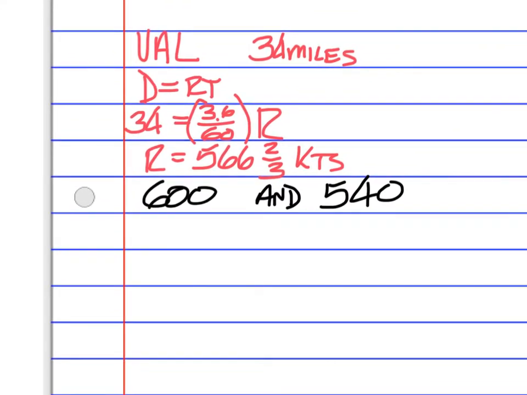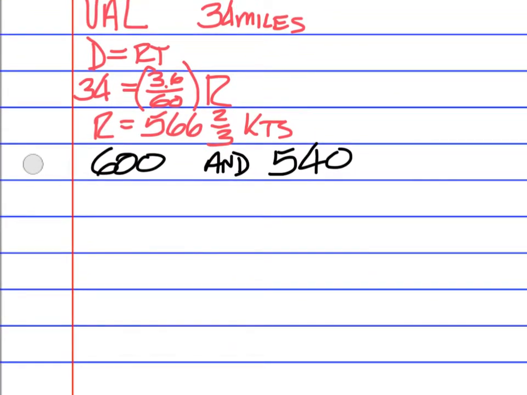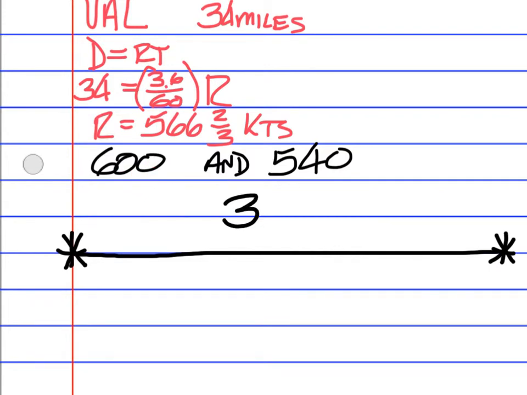All right. So here's the trip that the plane is going to take. Start to finish. Somewhere in here it's going to have to travel at that speed. And somewhere in here it's going to have to travel at this speed. The whole trip is going to be 34 miles. Now, if we want it to be the second plane, and we want it to fall in behind the first one so we can put it in the second target, here are two scenarios I'll give you, and you choose the one that is the most reasonable.